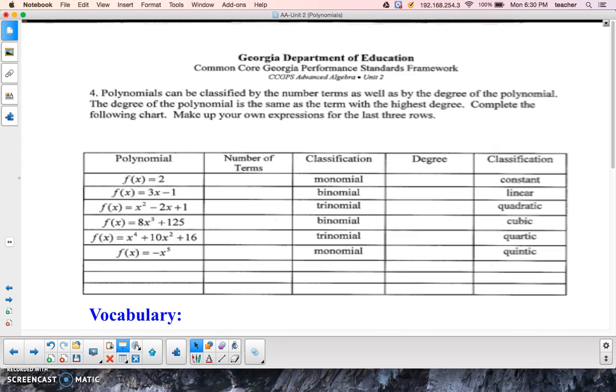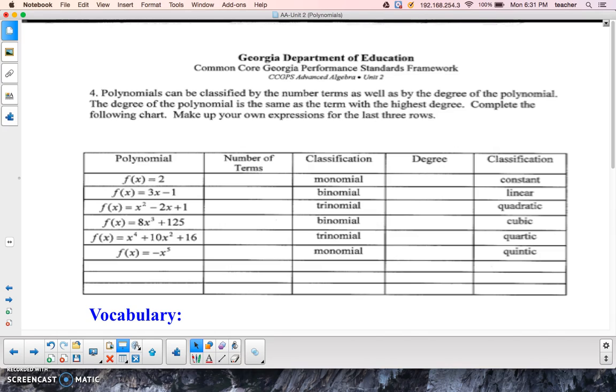To begin with, we need to look at the terms and the degree of a polynomial. You can see in this chart that the polynomials listed all have varying numbers of terms. Terms are separated by plus or minus. To count the terms of a polynomial, it's important that the polynomial is completely expanded. For instance, if there's anything to distribute, that should happen first. The degree of a polynomial is the highest exponent or sum of exponents in any particular term.